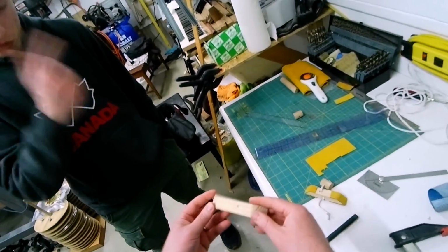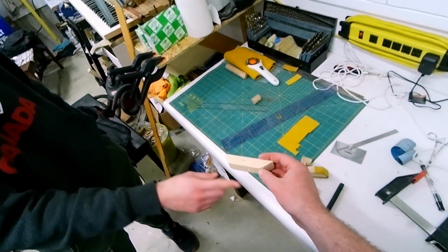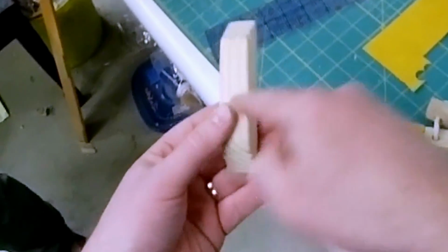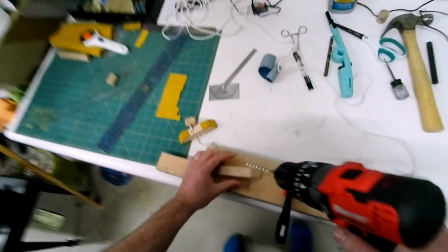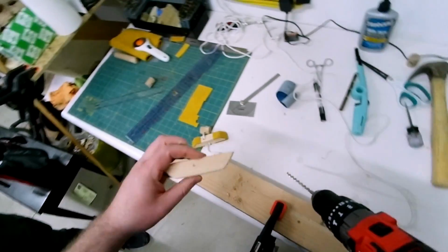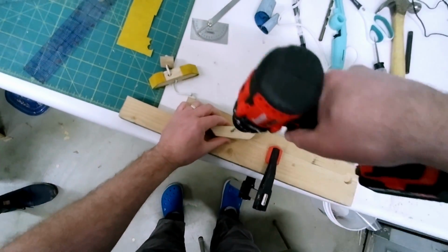It'll be alright. This one goes in the middle, right? And then this one is slightly in that direction. They're just offset from each other so you don't drill one hole through the other. Right. Okay. So they're two separate holes. Now we're just going to drill straight down. You don't want to drill out through it. Now, of course, if I wanted to take more care, you can make it as pretty as you want.